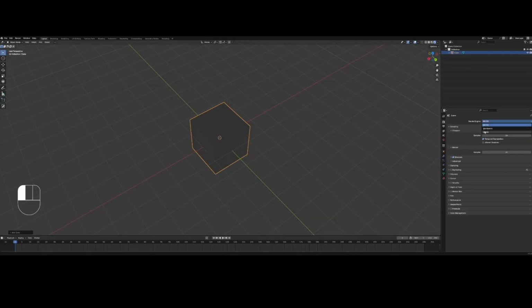And the Workbench one is kind of like no lights, no colors, just how you see things in the original viewport. That's how you render it. And the third one, Cycles, is for people who have really good computers, and it makes your scene look really realistic. And it's one of the best render engines in the 3D industry, I think.